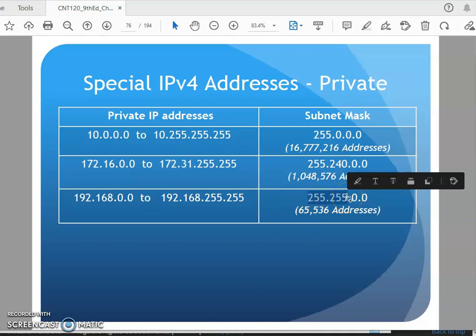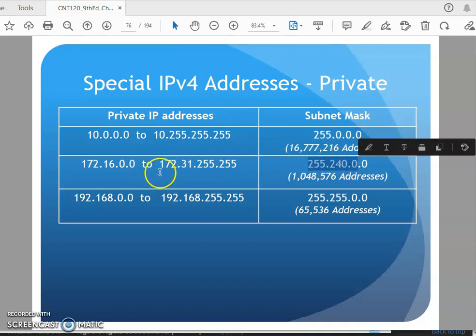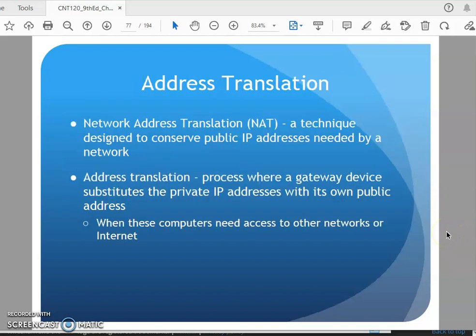So these are kind of special, and you handle them specially. That's why I'm putting here the IP range and then the subnet mask. I need to be aware this 10 is an A, this 172 is something like an A.5, if you will, and then the 192.168 is essentially a B, giving me lots of addresses to use on my private network.